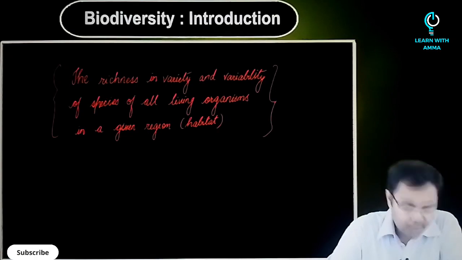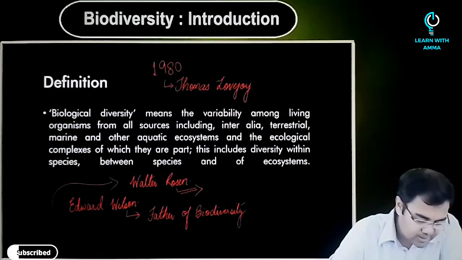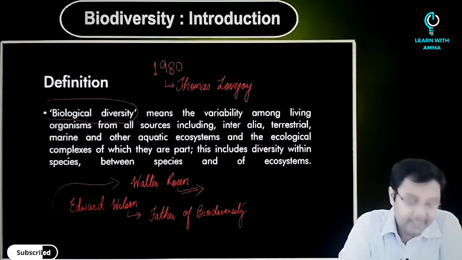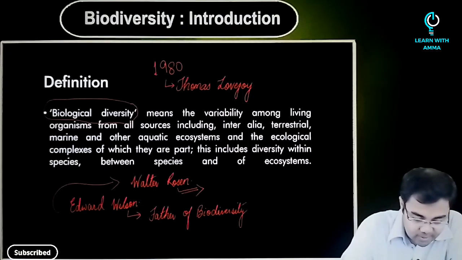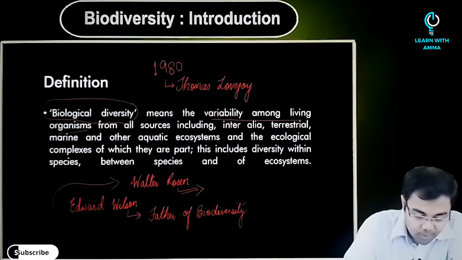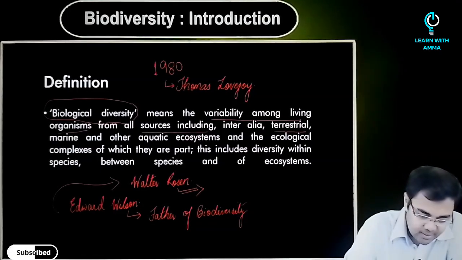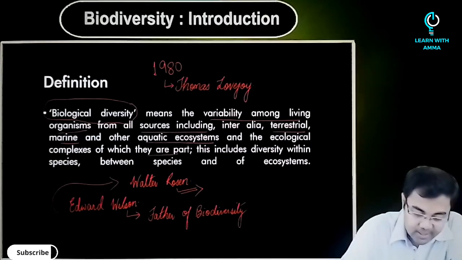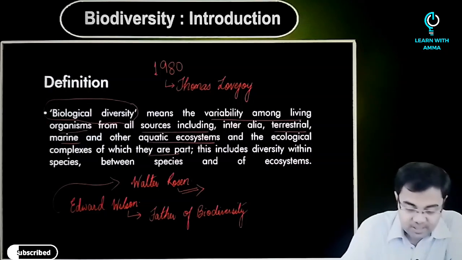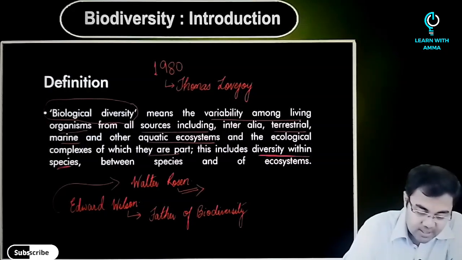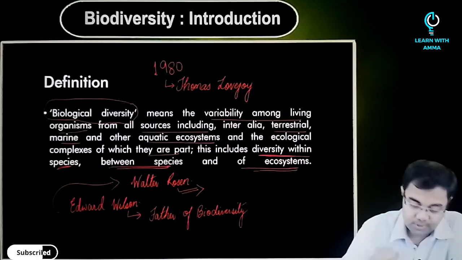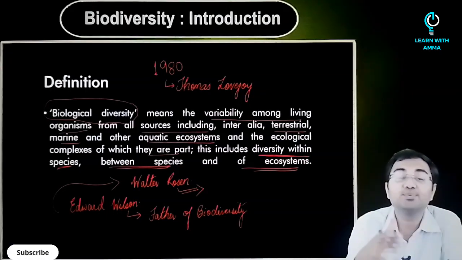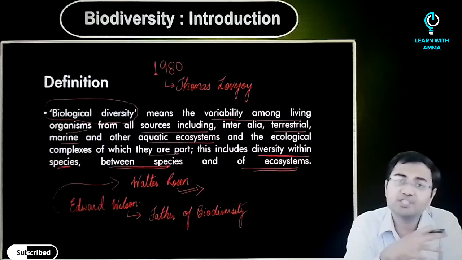But then in 1992, this official definition that we spoke of came into account. It was given by the Convention on Biodiversity 1992 during the Earth Summit. It says: variability among living organisms from all sources, including terrestrial, marine, other aquatic ecosystems, and the ecological complexes of which they are part. This includes diversity within species. Just remember this: diversity within species, between species, and of the ecosystem. That is why these three become the levels at which we need to understand biodiversity. These three become the elements of biodiversity, and we'll have a discussion on this as well.